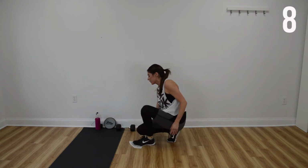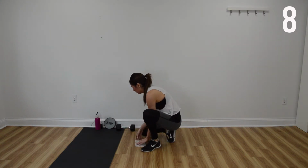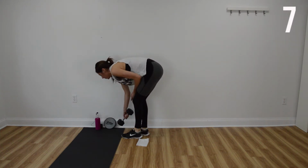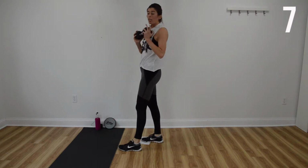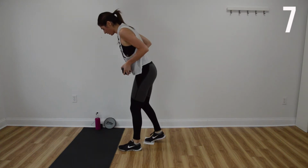Ooh, okay. Now 7 of each. And again, at any point, if using the weight gets to be too much, either use a lighter weight or just ditch it. Ditch it. There we go.